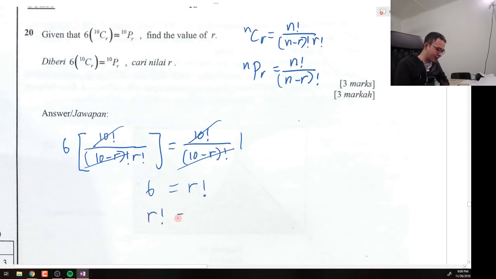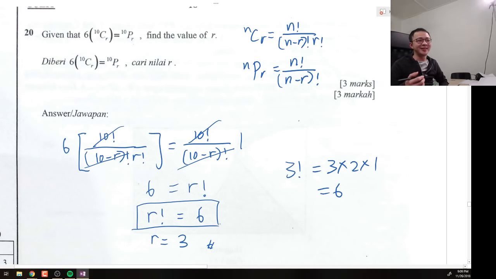If r factorial equals 6, then r has to be 3, because 3 factorial is 3 multiplied by 2 multiplied by 1, which equals 6. If you ask me whether there is an easy way to move the factorial around, basically we can't. Maybe we can, but in my knowledge I do not know how to continue solving r factorial equals 6. So what I would suggest, if you're really not sure, is to try typing into your calculator 1 factorial, 2 factorial, 3 factorial.